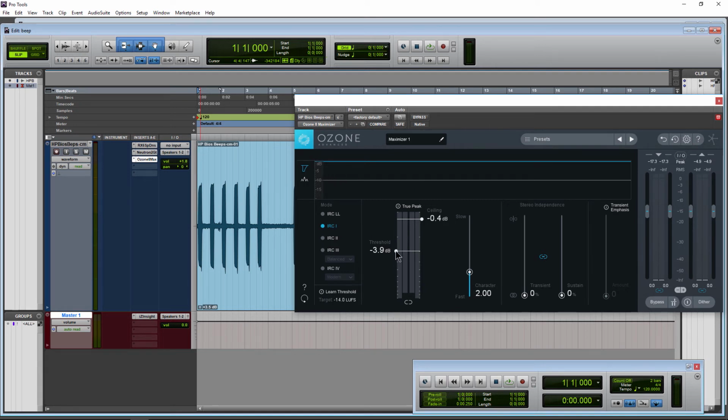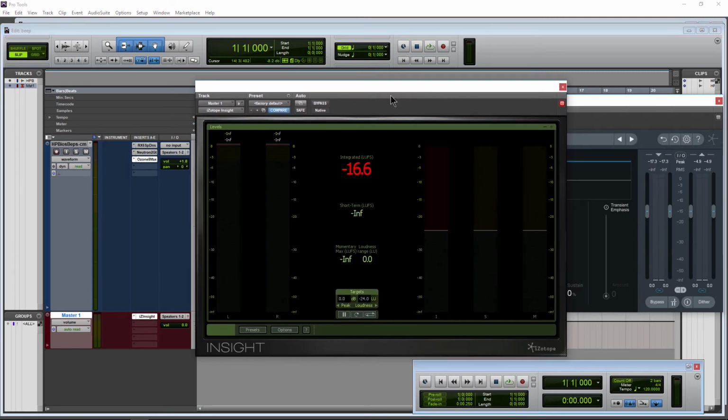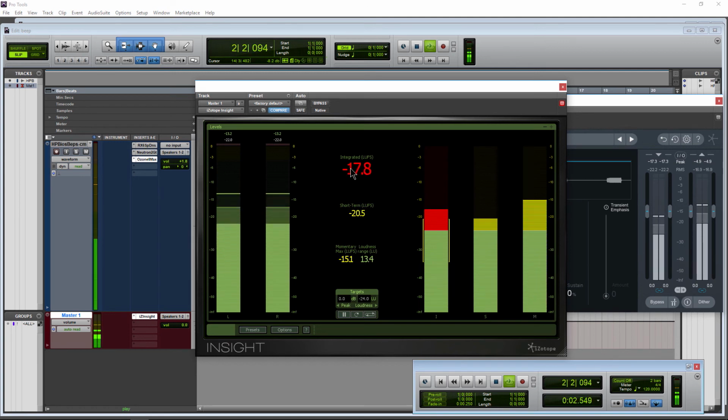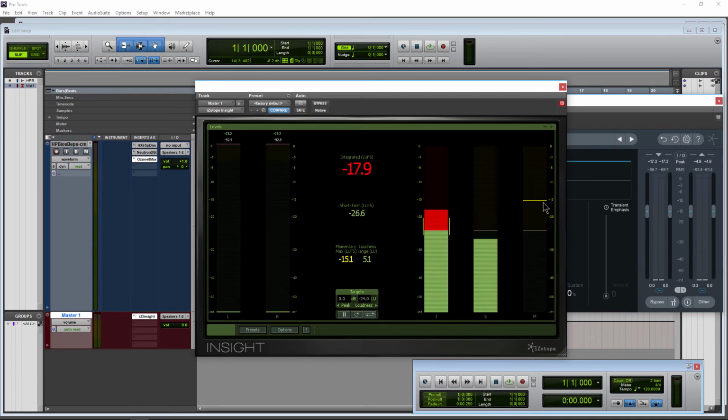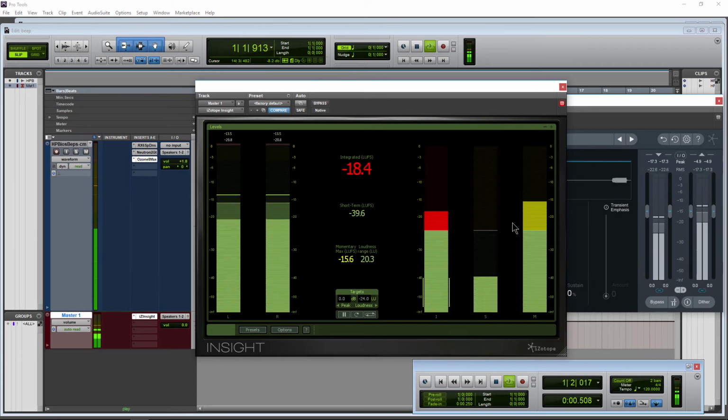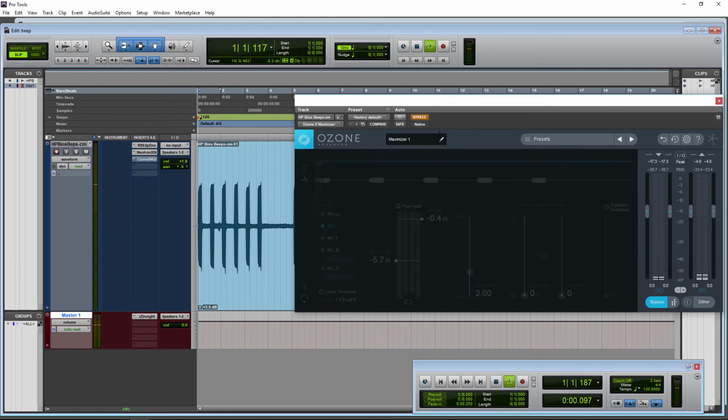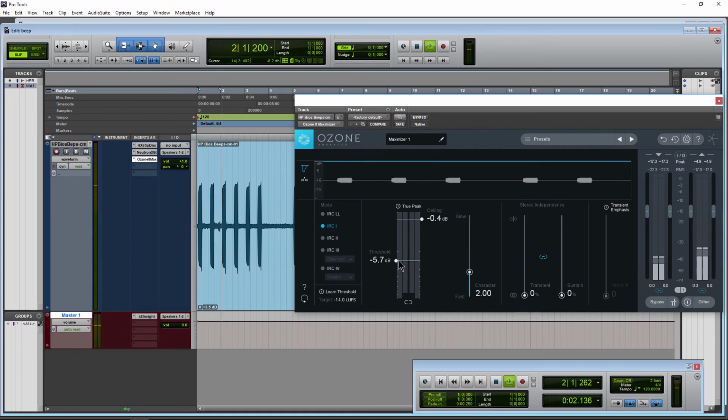I'm going to put a nice ceiling on this here. And I already have Insight on our master here. So we can open this up. Close that. Look at our levels here. That's a pretty good level. Because this sound effect is something I'm going to use over and over, or maybe you're going to upload to sell, I want it to be loud enough, but I don't want it to be too loud. That looks pretty good there. If I bypass that, right, turn it back on. There we go. So that's it.